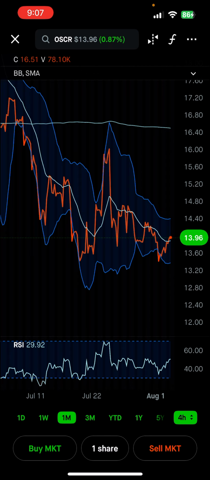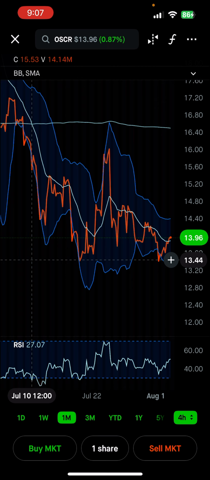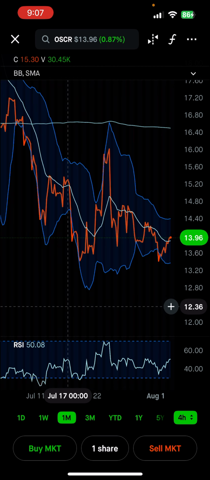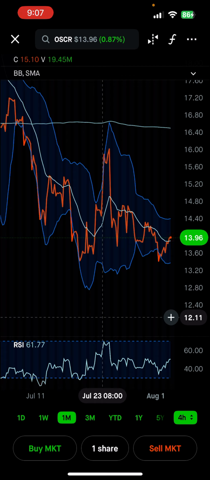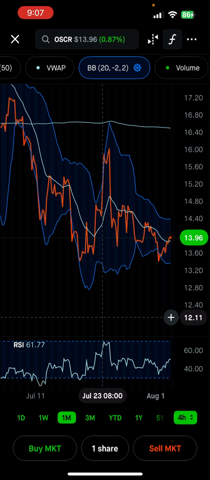And Bollinger Bands are based on a standard deviation, so the stock doesn't go out of those Bollinger Bands too often. It goes out of it around 5%, and then you can see it quickly comes back in. And that's sort of where you want to take advantage with selling options. Sell puts when it goes out of that Bollinger Band and sell calls when it goes above. Now, you can't time this perfectly, and that might not even happen. So you could do it when it gets close to it or is below that middle line for selling puts. And just so you're curious, you can pull up the Bollinger Bands here.